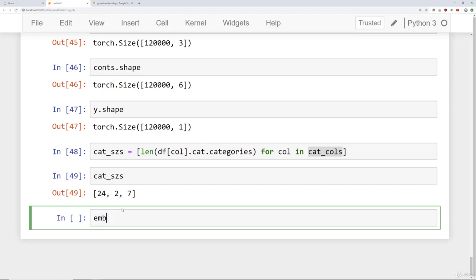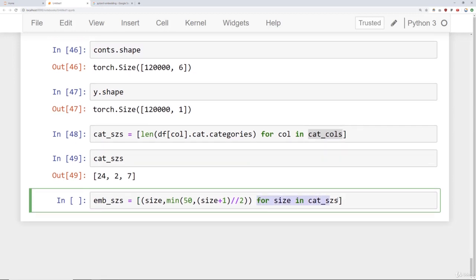So we say emb_szs, or whatever you want to call it, equals size, min between 50 or (size plus 1) floor division with 2, for size in cat sizes.